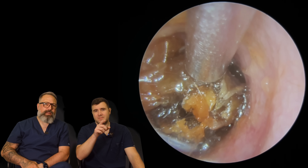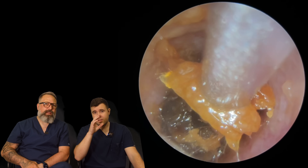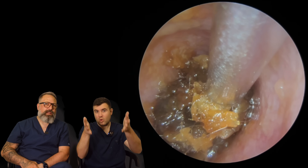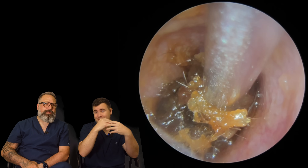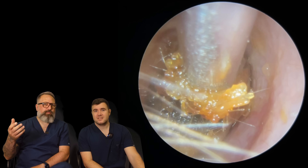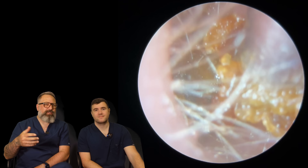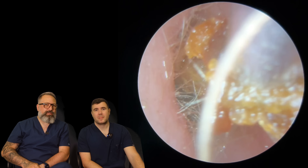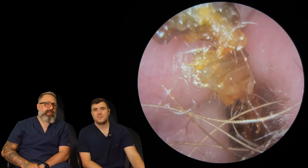And that's normally the downside of using oil. You could see at the start there the oil was stuck to like the walls of the ear canal — the haze in there — and it was just rubbing up against the camera so it blocks our view. This is why sometimes when we've got dry wax we always weigh up whether putting the olive oil in might help, but it might also affect the visual, so you always take it on a case-by-case basis. But coming away nicely — a big thick kind of ribbon of keratin.